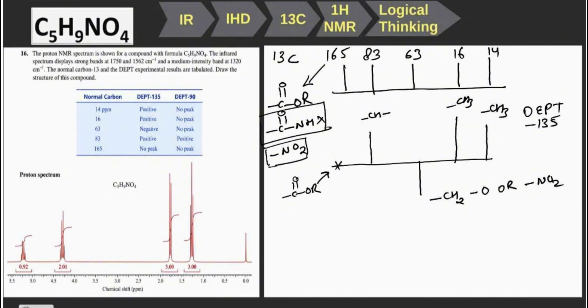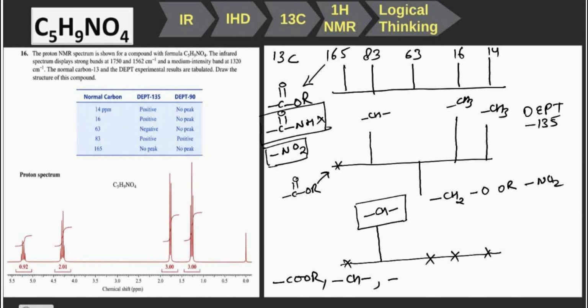Now let's look at the DEPT 90 NMR, which is very important. There is no signal for the methyls, no signal, no signal, but 83 is showing a signal. As we said, this is the methine carbon, because DEPT 90 does not show signal for methyl, quaternary carbon or CH2; it only shows the signal for the methine carbon. From the carbon NMR we have the following information. This compound has an ester group, it has a methine carbon, it has a CH2 which is attached to an electronegative atom, and 2 methyl carbons.